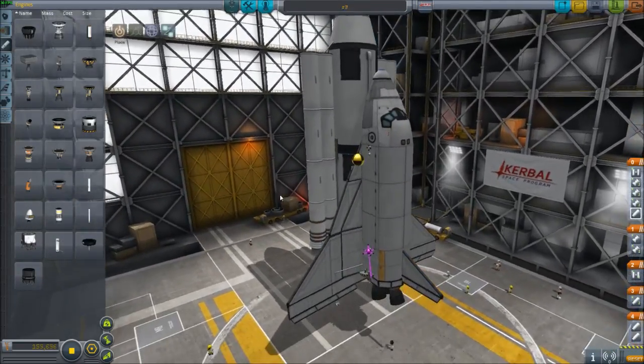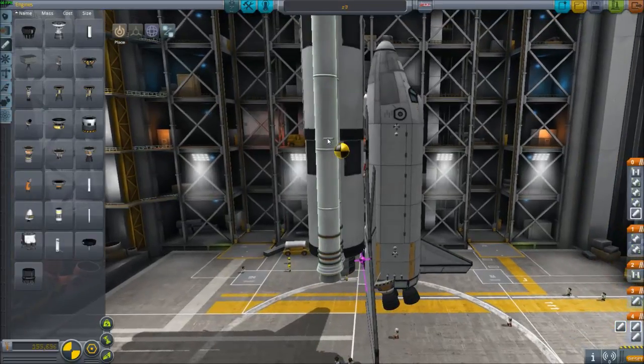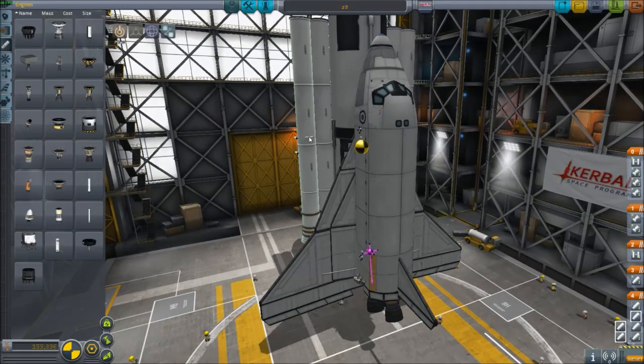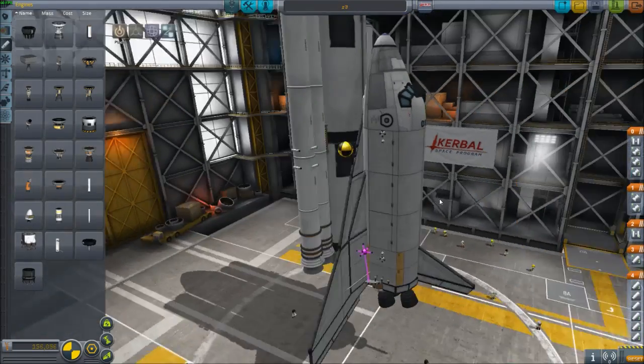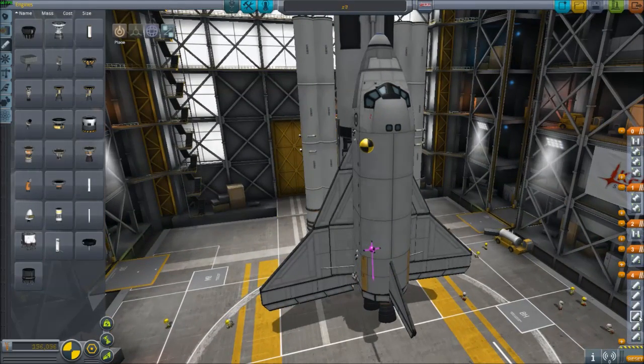So what we're going to do is go 1, 2. They need to move out and away from the shuttle. So let us, oh dear, look at all this, it's all over the place. So they're the main engines. They're the solid boosters.